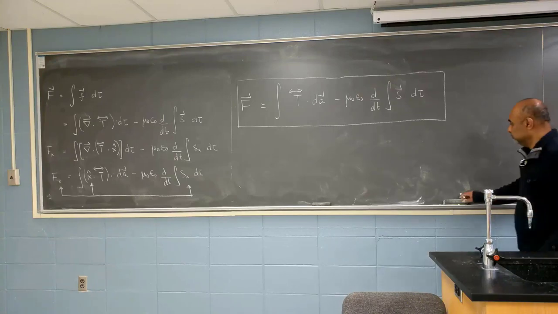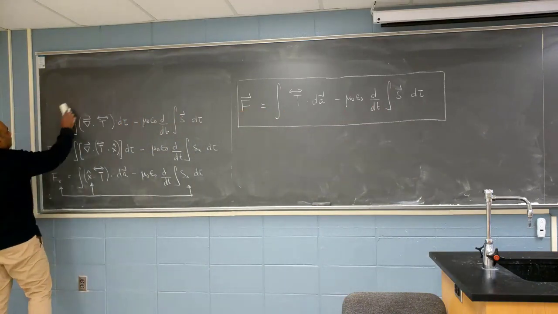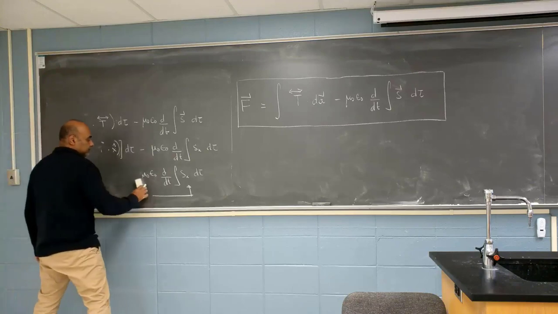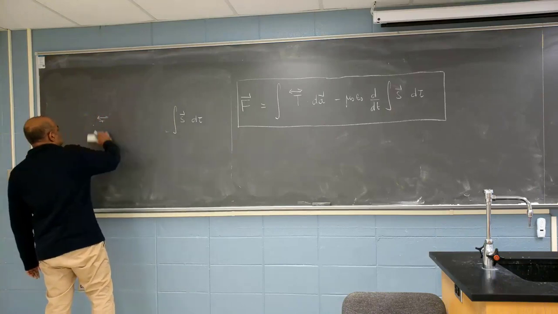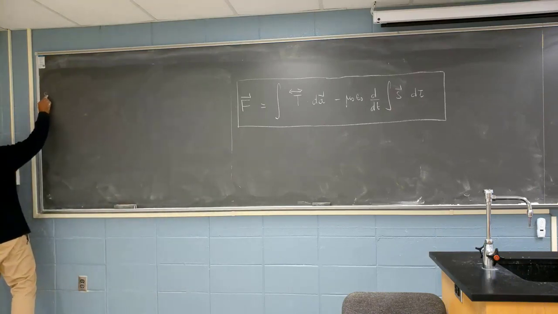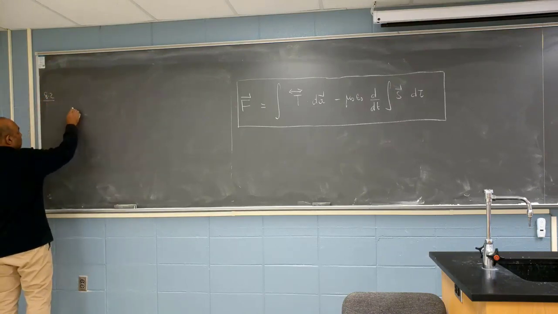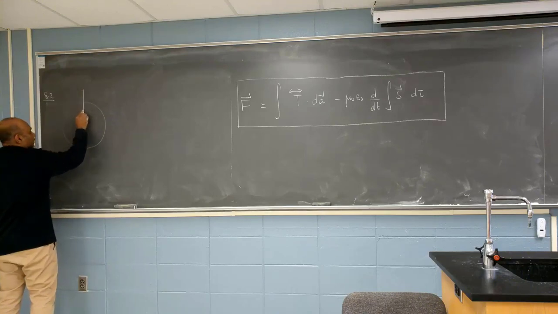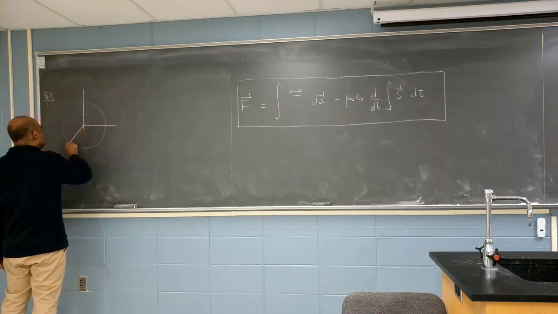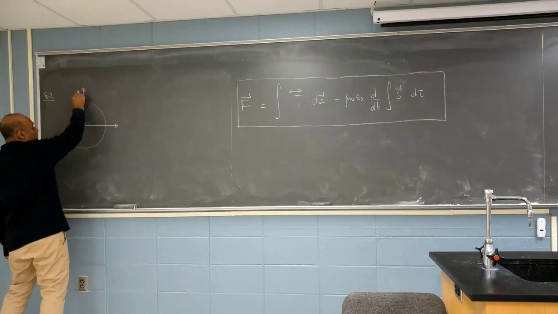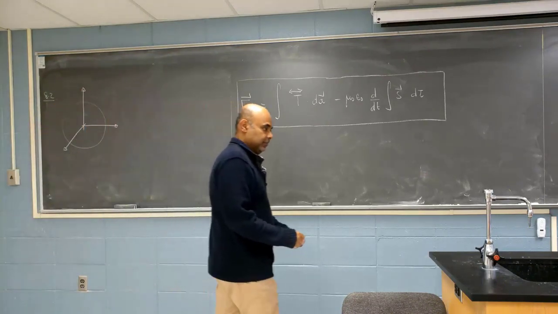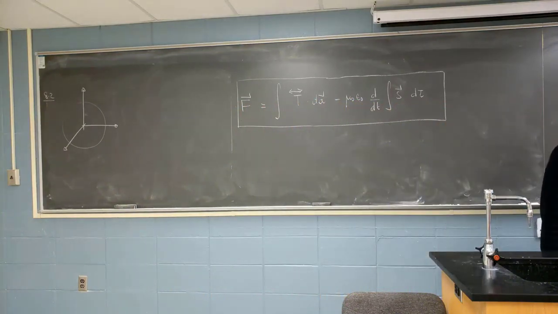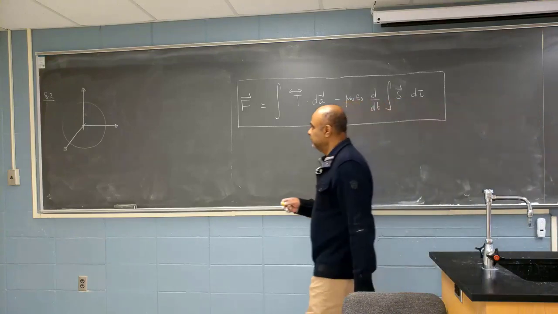This is example 8.2. It is a problem we have done in a different way. What's the electromagnetic force exerted by the South Pole on the North Pole? For that, you need the electromagnetic field created by the South Pole. We don't have the field created by just the South Pole. We have the field created by the whole thing, and by the way, this is a solid ball of charge. Okay? So what do you do?